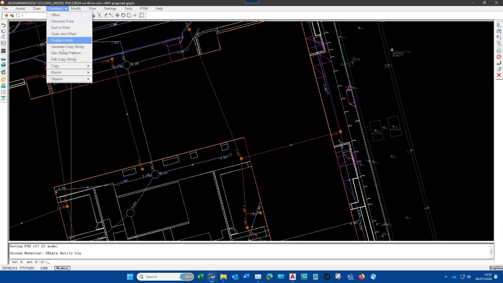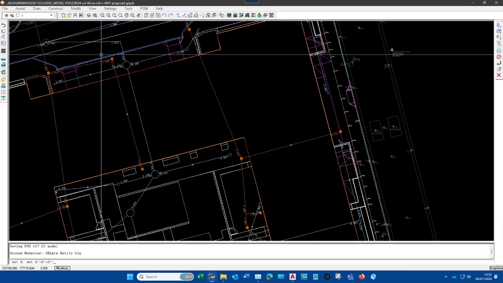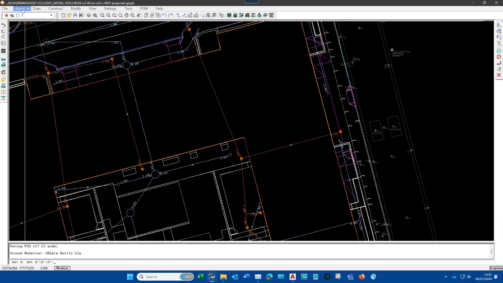Chain offset, all these are represented by these here. And I don't know if you notice the pattern now, but assist, draw, construct, assist, draw, construct. So this is following the same order as per the pull downs across here.